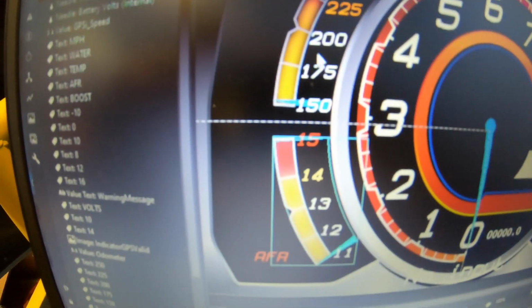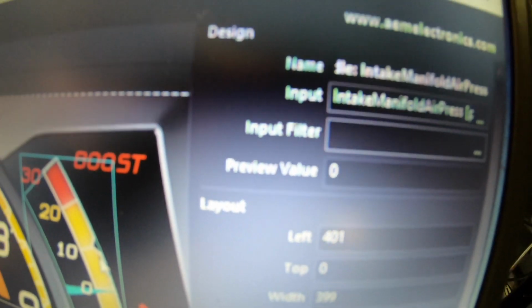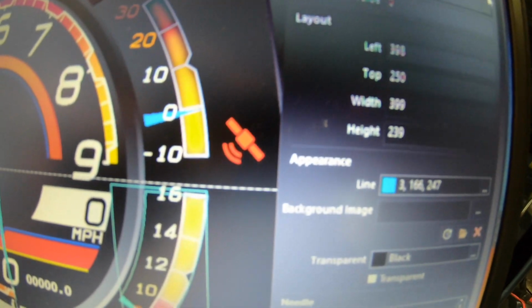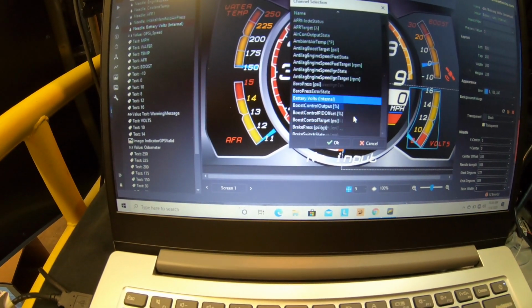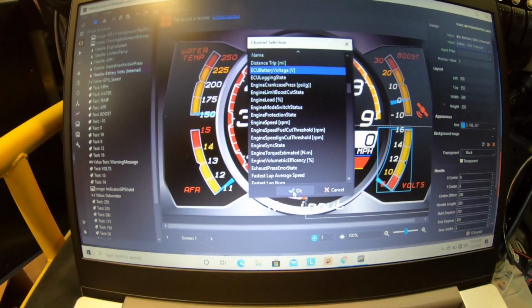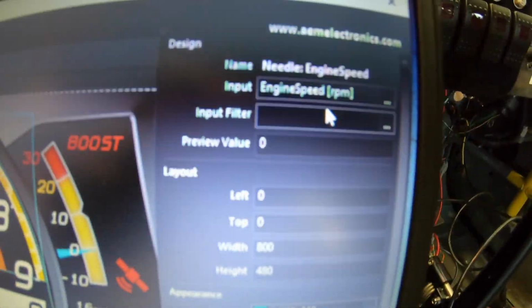To my AFR. It's the AFR. Water temp right here is a water temp. Boost should be to intake manifold pressure. And volts should be ECU volts. Oh, it's internal. Let's do ECU volts. ECU battery voltage. And then this is obviously TAC, engine speed, RPM.